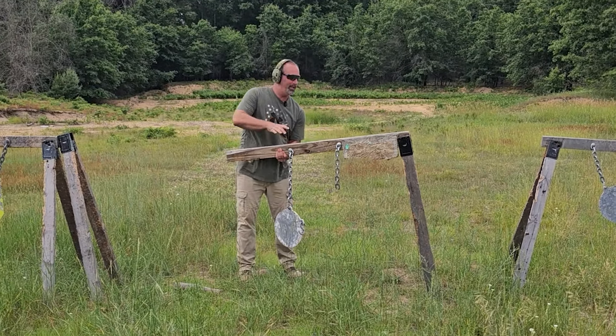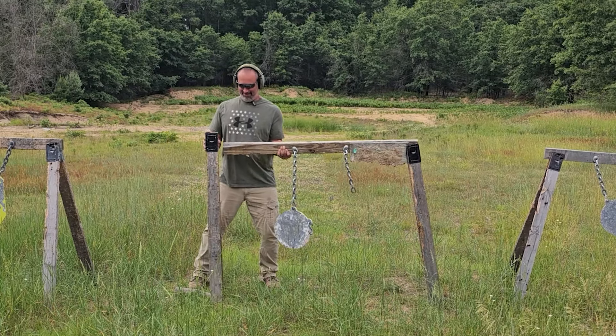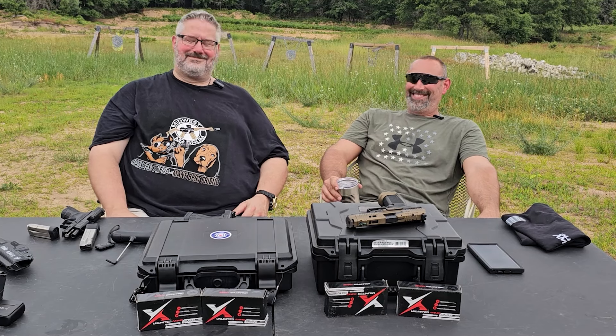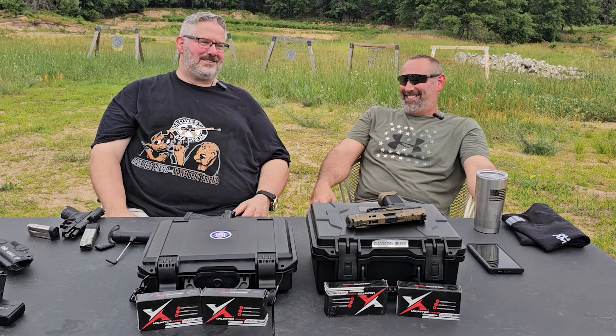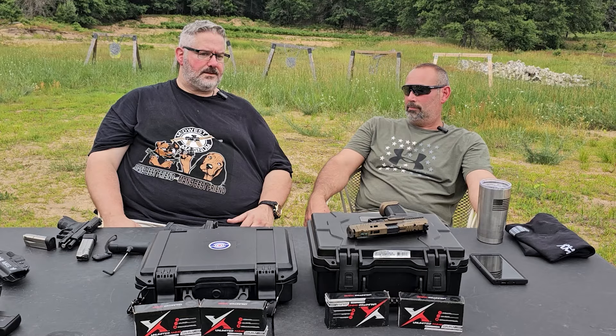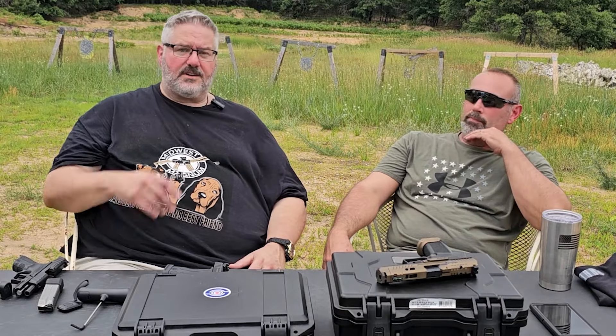I hit the target too many times and knocked it over, and now I've got to try to do it myself because you're behind the camera. It's a cross I've got to bear. It's a great gun — it did not let us down. I was worried after the regular Stoger grew on us so much that I'd be unsure about this one, but it's automatically up there with some of my favorite guns. Time will tell. No malfunctions, no misfeeds — it functioned flawlessly. Stoger did another great job on this one. I'm very happy with it.